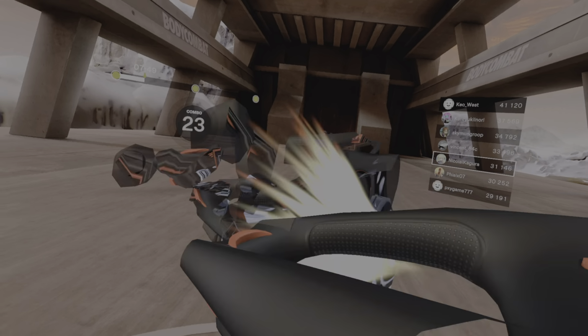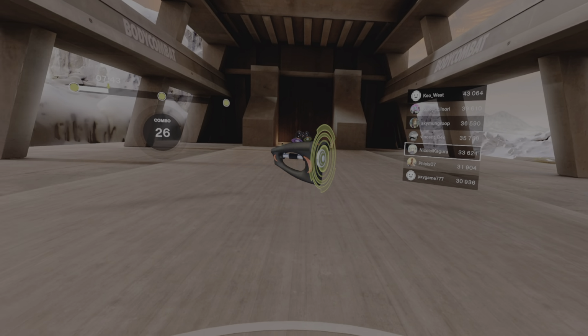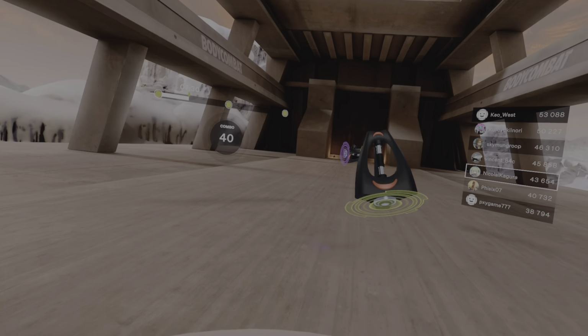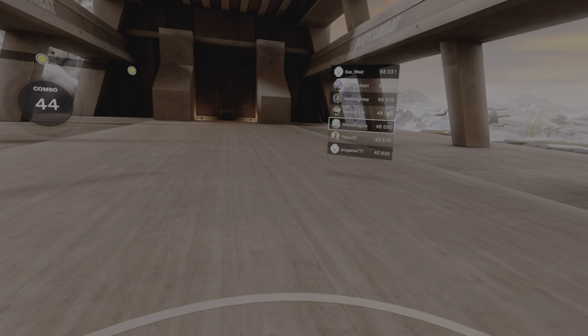Short range, vertical strike. We want now the controller to come up through the center line of the chest. Let's pick up the pace, let's go. One left, one right. Big rotation to the shoulders, forward. Some movement in the hips, some movement in the feet. Yeah, unwind, it feels good. Okay, catch your breath. We're gonna do it all again, but with the right foot forward.